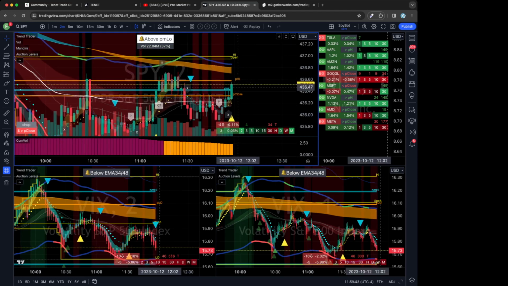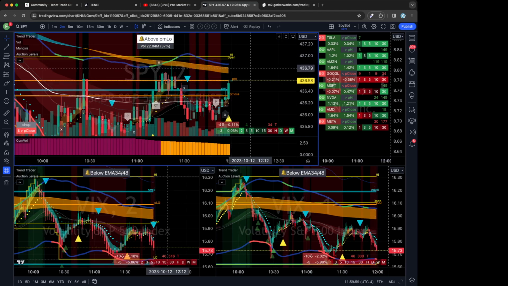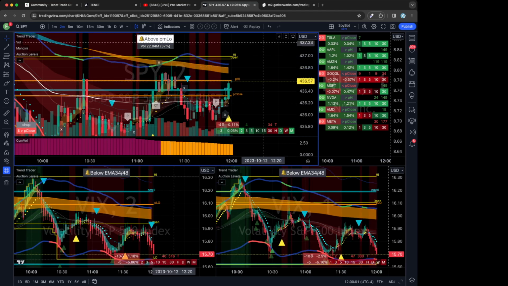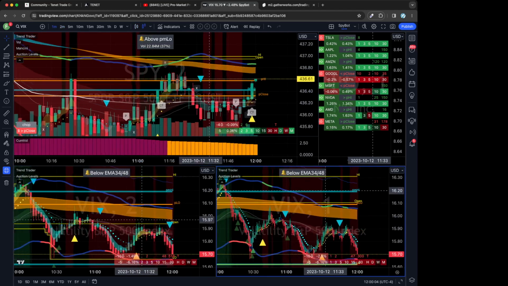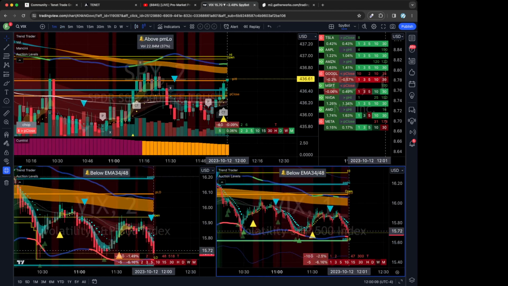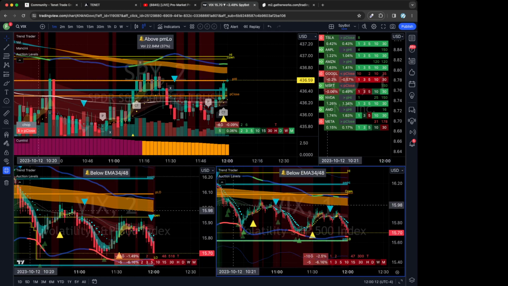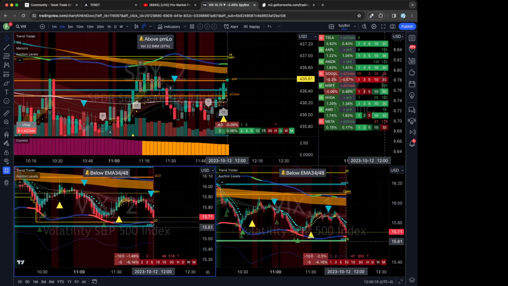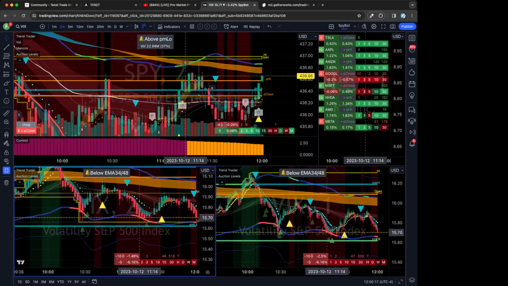But if you want to go for calls, and again, I'm telling you what I'm doing. I'm not telling you what to do because it's your money. But before I get into any calls other than a scalp, I want to see it retest the 48 EMA from the top and then bounce. Or the other thing is, I want to see the VIX below the lower band. So if the VIX can get and stay below the lower band, I would get into calls as well.